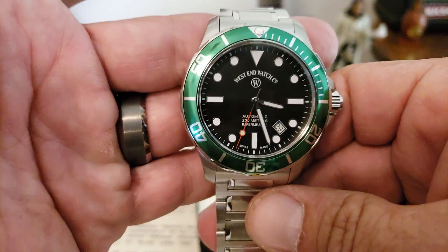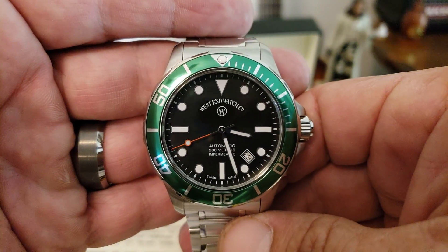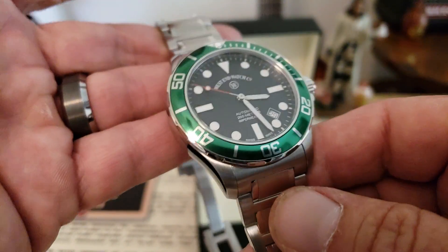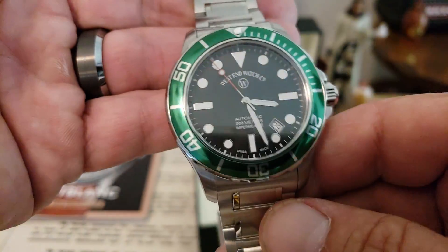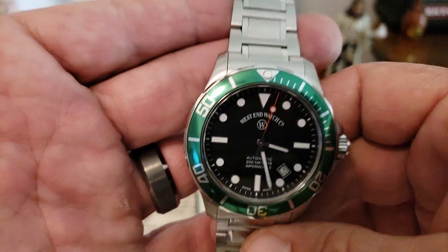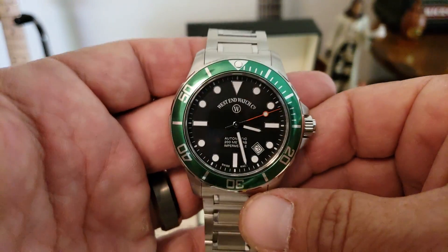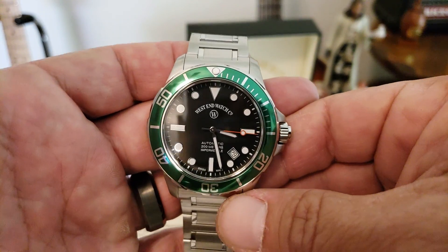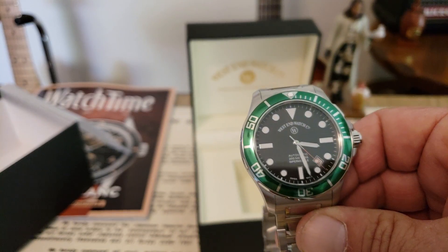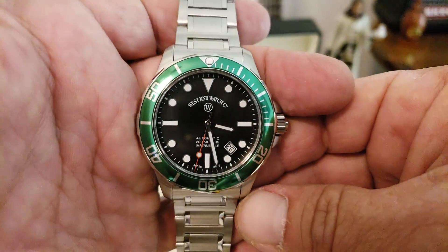You're looking at 200-meter water resistance. Stay tuned — within probably a week I'm going to get a full review of this piece up. Right now, to be honest with you, this hits well above the $199 membership price point for what I'm seeing. It's a Swiss-made watch with a sapphire crystal, a beautiful polished bezel insert, a very nice bracelet with a solid-looking buckle and clasp assembly. I'm seeing a lot of watch for the $199 membership price. Oh, I've got to tell you — the name of the watch is the Avalite, so it's the Avalite Diver. Very nice looking watch. Definitely stay tuned for the full review of the West End Watch Company Avalite Diver.